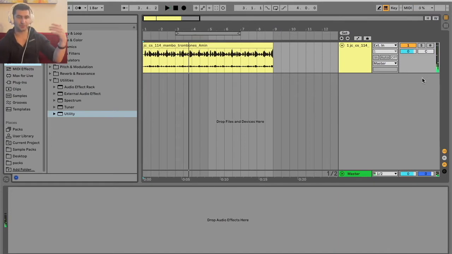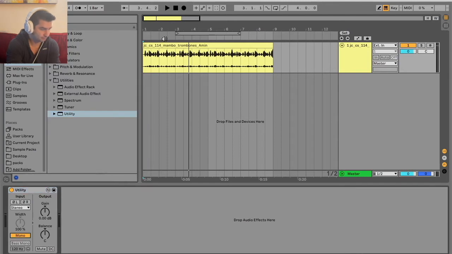You see this a lot in some samples where they want to have multiple elements, and when you combine them, there's better stereo width. Some plugins do this as well, kind of automatically. Here's how you put it into mono if you want to do so. I'm going to go to Audio Effects, then Utilities, then Utility, open it up, and then click Mono. Play it.